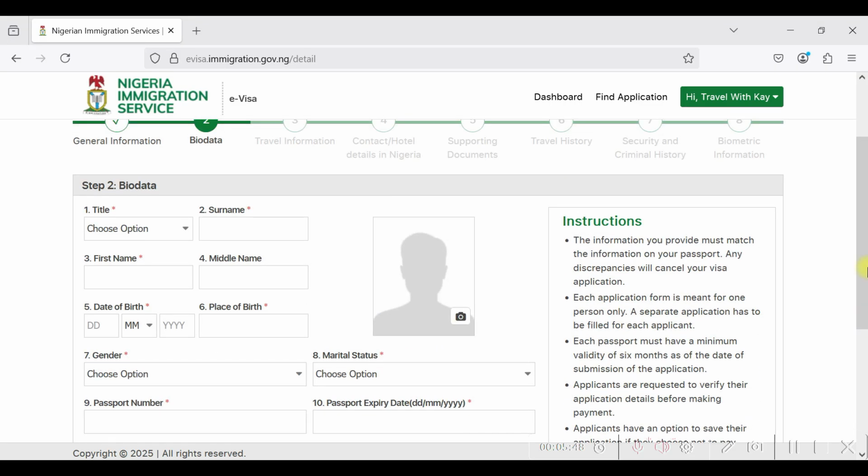Remember, the information for this new portal, as released by government, is just to ensure efficiency and ensure that your biometrics and your details are scanned through the global security database. I really don't know what that means, but that's what the Nigerian government mentioned when this new portal was launched. So that would give improvements in terms of having background checks, security background checks, and what have you on applicants, as against it not being available on the old portal.